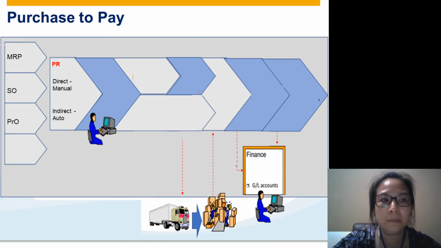maybe the raw material is quite limited edition and hard to get. So that's why sometimes the raw material cannot be stored before the production. So it's possible that we need to wait until the production is really going to be done, and then the purchasing request will be created.